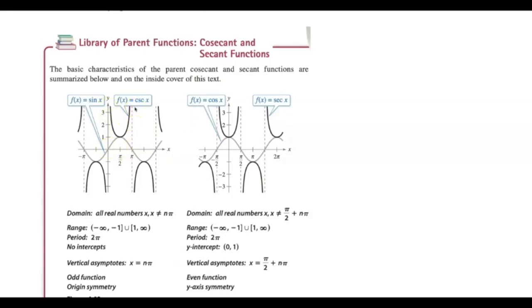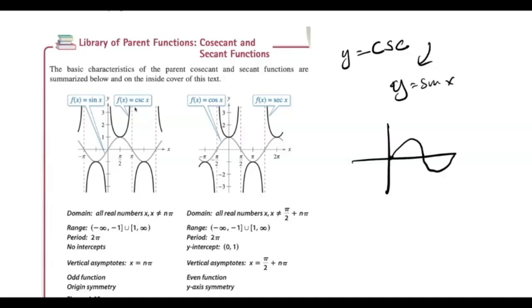That's all it is. Let's talk about cosecant first. All you're really going to do is graph y equals sine of x. Sine of x looks like this, like that. And then we're going to add two things to it. One, vertical asymptotes at the x-intercepts. I say original x-intercepts here because sometimes you move the graph up and down. You might vertical shift it, but you put asymptotes here, here, and here.